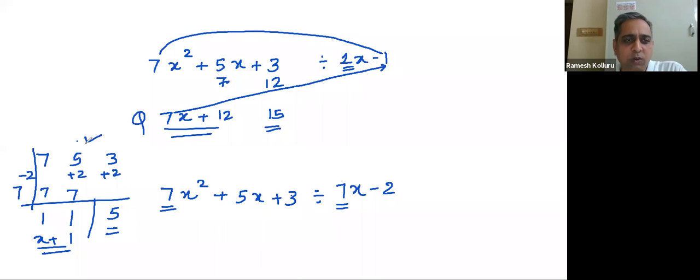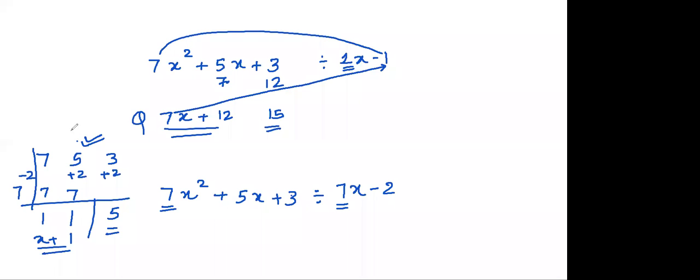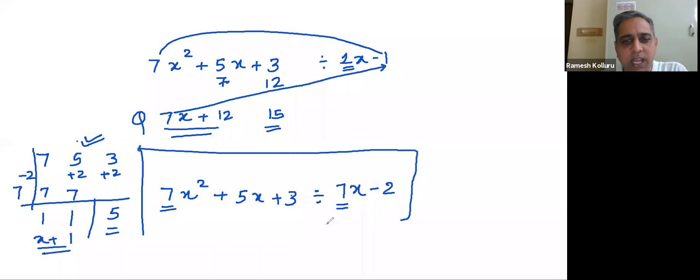So a better way to do any problem is in this direction, excluding the variable terms here. We call it the Horner's method of division. That method only works whenever the coefficient of x in the divisor is 1, but here our method works for any number, right? So even if it is 7x minus 2, our method works. I hope you are getting this. So the same procedure without x, that's it. And then at the end, you keep on placing the x's, right?